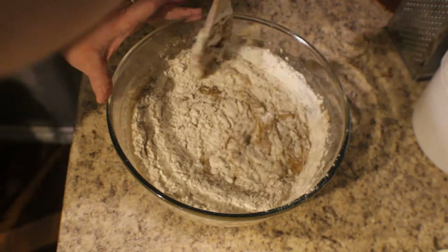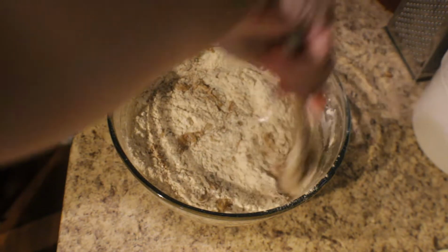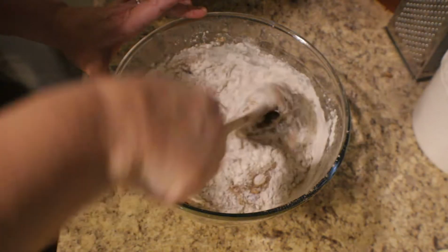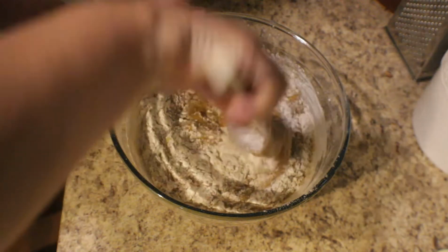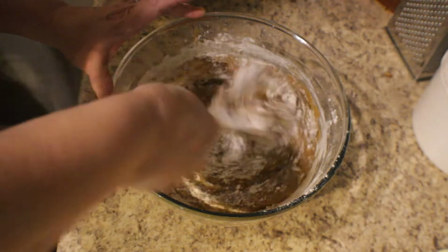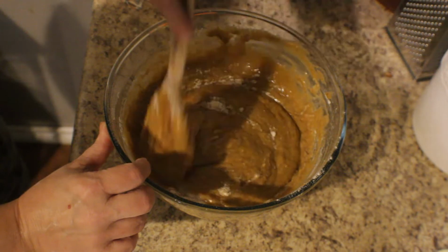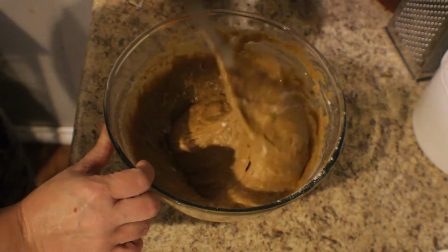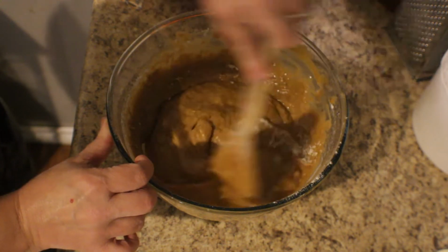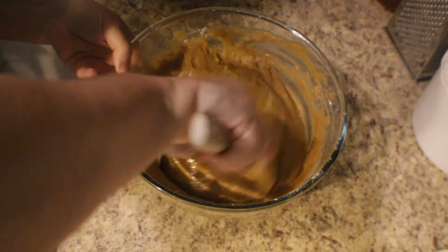While you're folding in your mixture, make sure you scrape the sides of the bowl and the bottom of the bowl to make sure all the dried flour gets mixed in with the wet ingredients. Okay guys, I have been stirring this for some time now, and it looks like it's just about ready to put in our carrots and our pecans. And as just a reminder, make sure that all of your flour has been scraped off the bottom of your bowl.